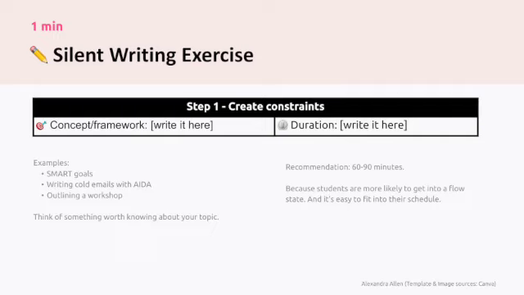So again, if you're following through this and you want to be building, outlining your workshop as we go through, I invite you to hit pause for 1 minute and just really quickly write down your concept or framework, as well as the duration you're picking. So don't overthink it. Just go with your gut instinct. That's why it's 1 minute. It's meant to be really quick. And then you're ready to move on to the next section.